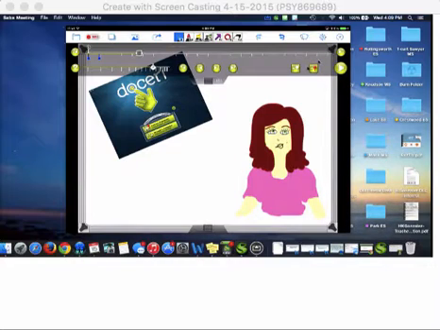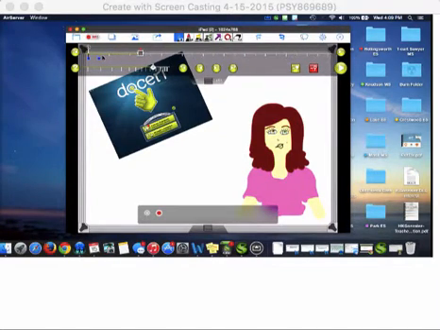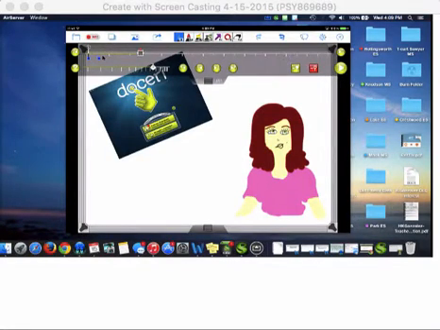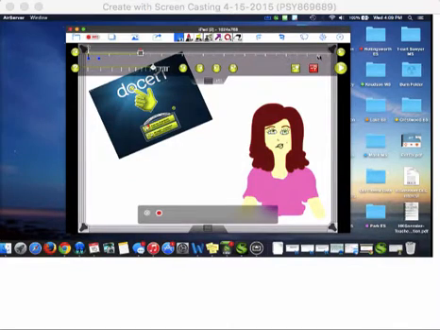Your red pins stop the presentation until you are ready to move on by pressing the play button. So now if I pull this all the way back one more time and press play, it stops right after I've added the picture.